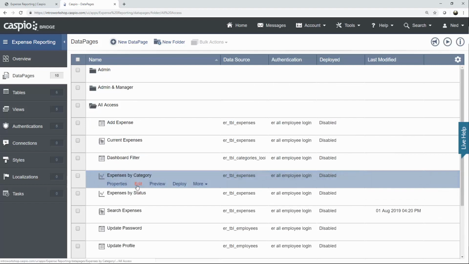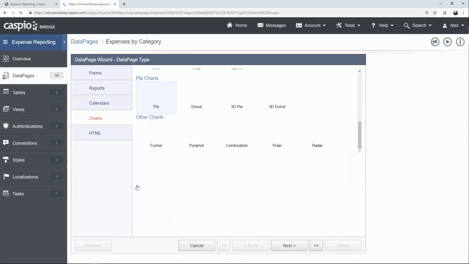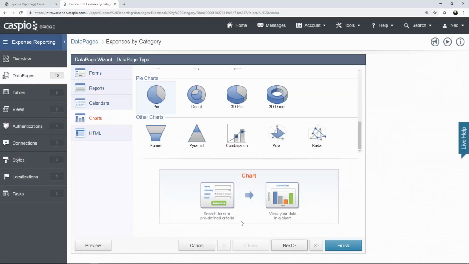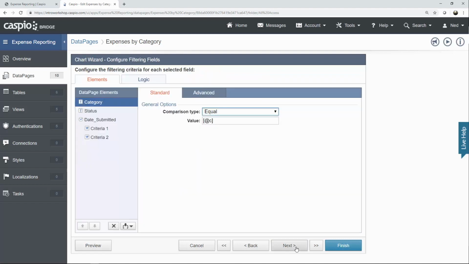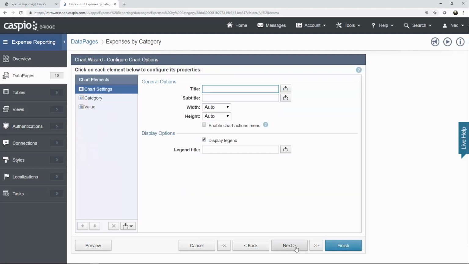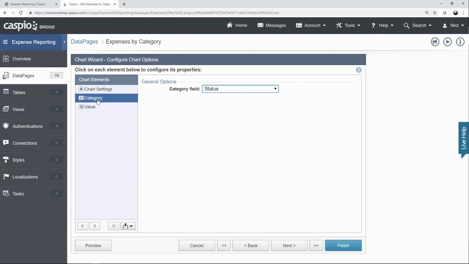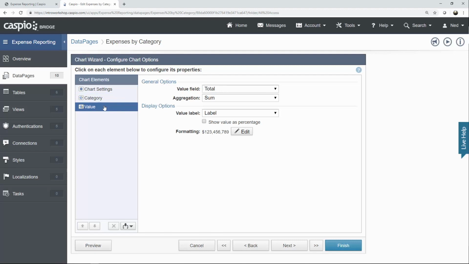And then go ahead and edit. We just need to make a few changes to it. Click Next, Next, Next again, one more time. And once again, once you reach the category field here, or element, you just want to change from status to category. And you can apply a different value if you want, but I would like to be able to group my data and get a sum for all the categories. And once you're done, go ahead and click Finish to save your changes.